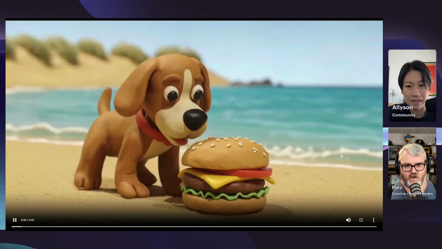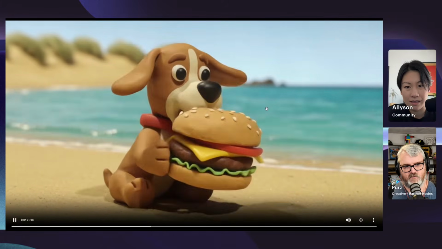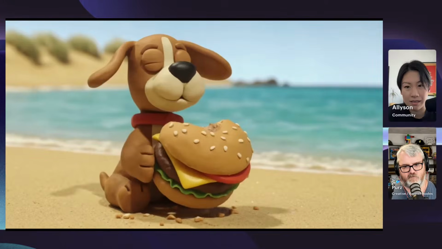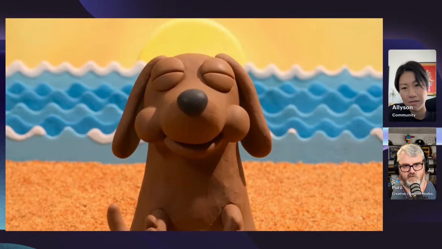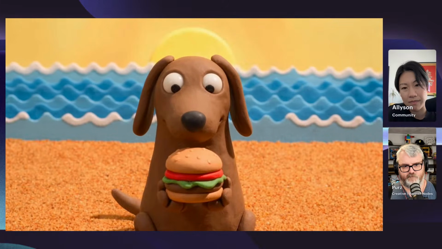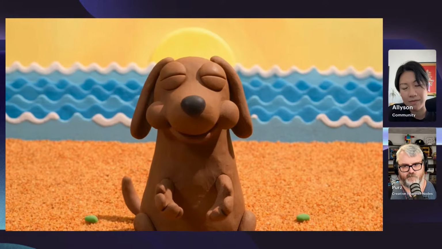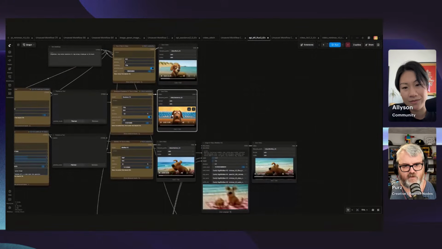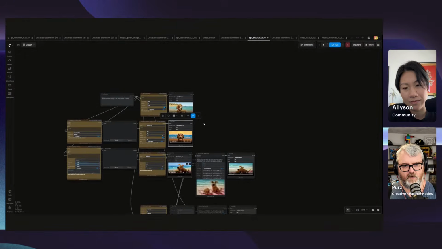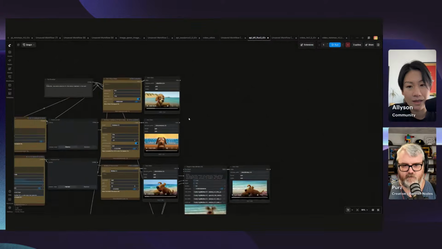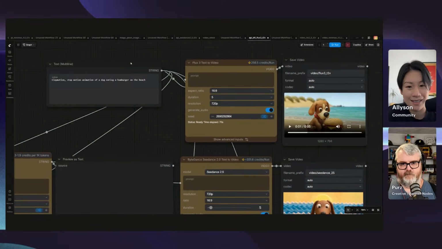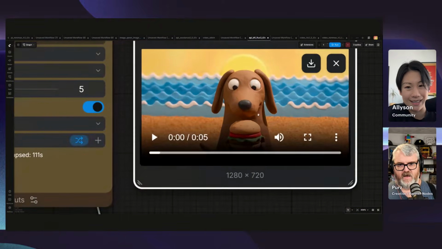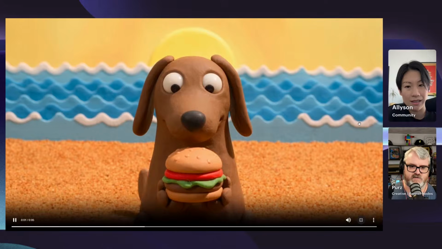So which one did the best claymation though? Like which one did the best stop motion? Hard to say. They're really cute though. Yeah, I like the Seedance 2.5 one. I mean, yeah, the colors feel outrageous too.